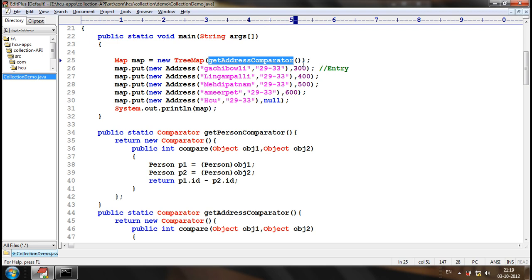Understood? The same set of rules will be followed for elements of a tree set and keys of a tree map. By default, they'll be expected to be comparable, but if you don't want to make it comparable, then we need to make use of an external comparator while creating a tree set or tree map object.